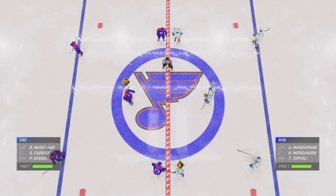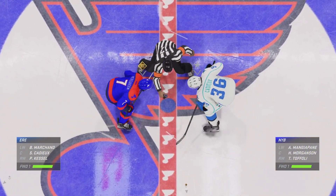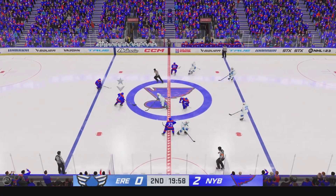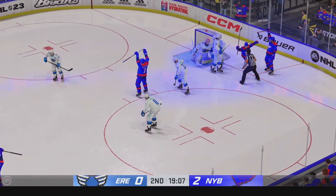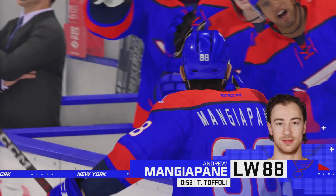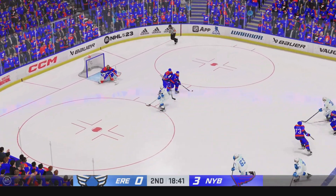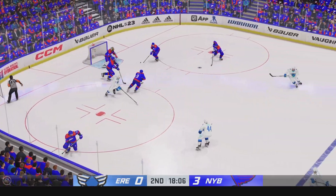Both teams back on the ice, they're lined up and period number two is about ready to go. The second frame is underway as the puck is dropped; New York's got possession of the puck. They make it three — is this ever going to stop? It looks like they're going to score every time, team dominating and taking control of this game. Takes a rip shot — fantastic save. New York's got the puck.